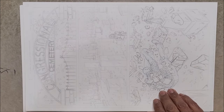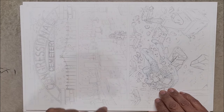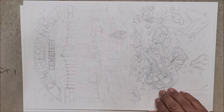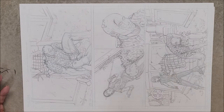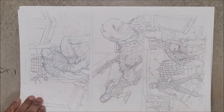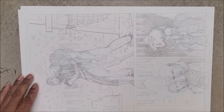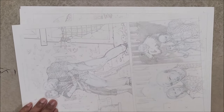So this was a story about, and if any of you people out there see that this is your story, yeah, you messed up because you should have just continued, but hey, so years ago. I don't remember what this story was about. I just know that they were in a cemetery and the bodies came to life and these guys had to fight these dead bodies. And there was a creature in there too.